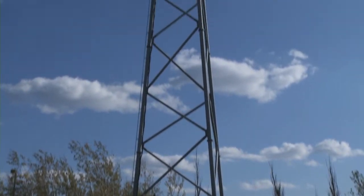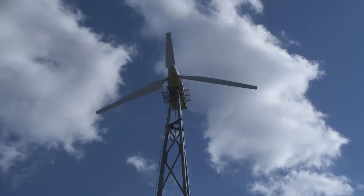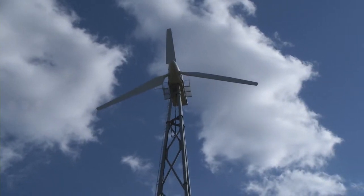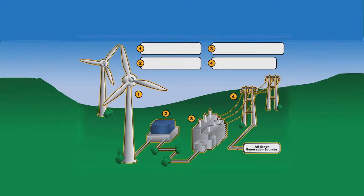Wind turbines are one of the best up-and-coming types of renewable energy. What's easier than using something that's completely free and occurs naturally? There's more to how a wind turbine works than a few simple steps, but on the basic level, there are only about four steps that go into making energy from wind. As the wind causes the turbines to turn, a generator produces electricity.